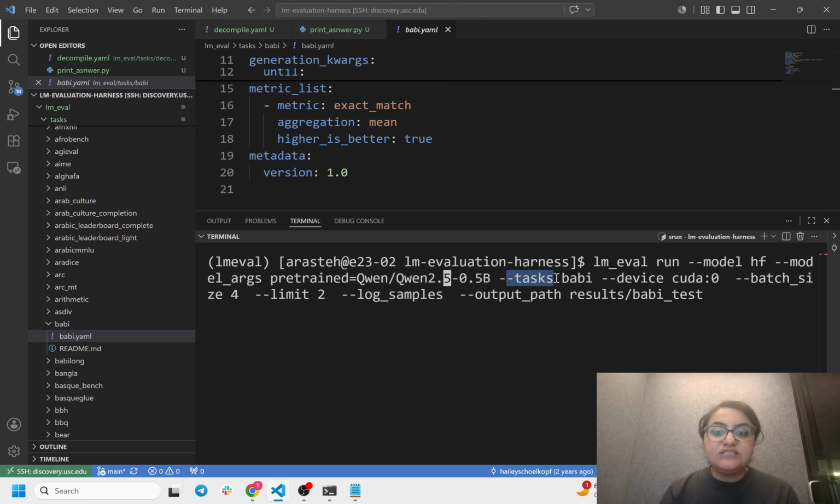And then we define a task. What is the name of this task? And what device are you using? You can run it on CPU or GPU, but for running large language models, you definitely need GPUs because they are pretty large, and depending on how large your model is, you need a GPU with bigger RAM.